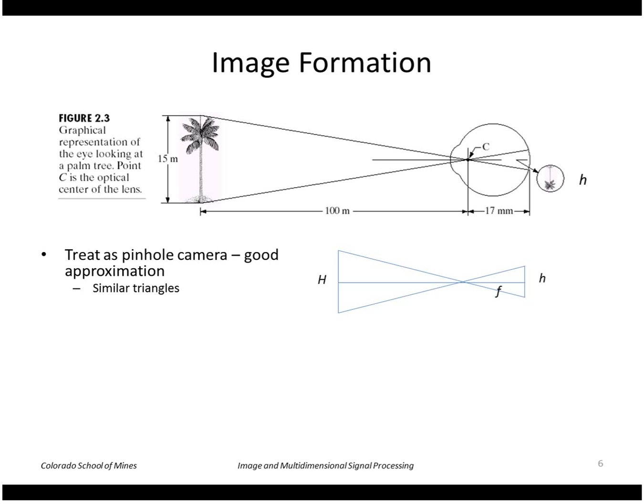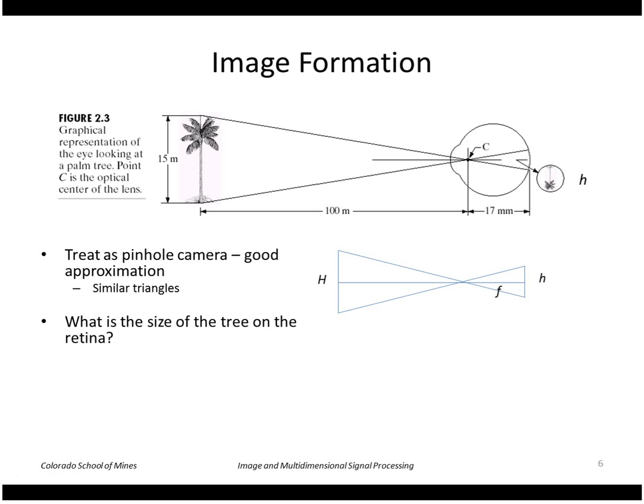Let's look at how we can predict image formation. So here's, let's say, a human eye, and we want to estimate how big an object would be projected on the retina here. For the rest of the course, we're going to treat cameras as a pinhole camera. What that means is you have a very narrow pinhole aperture through which light passes undeflected, and the rays just project directly onto the image plane here. This is an easy way to predict the size of objects because we can use similar triangles. Namely, the ratio of the height of the object to its distance is the same as the height on the image plane compared to the focal length f here.